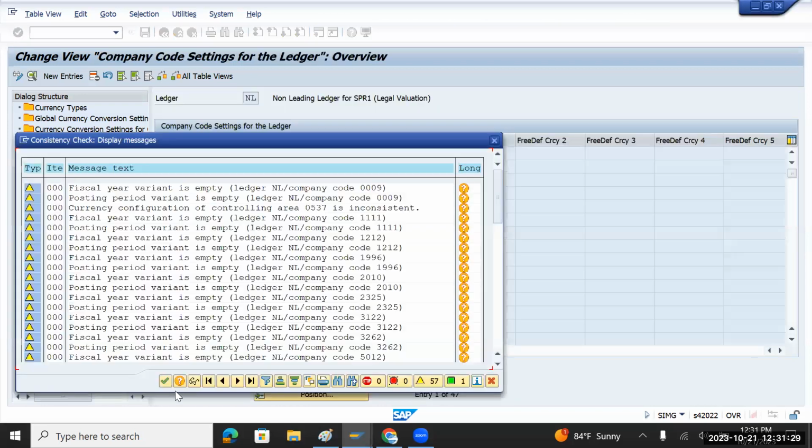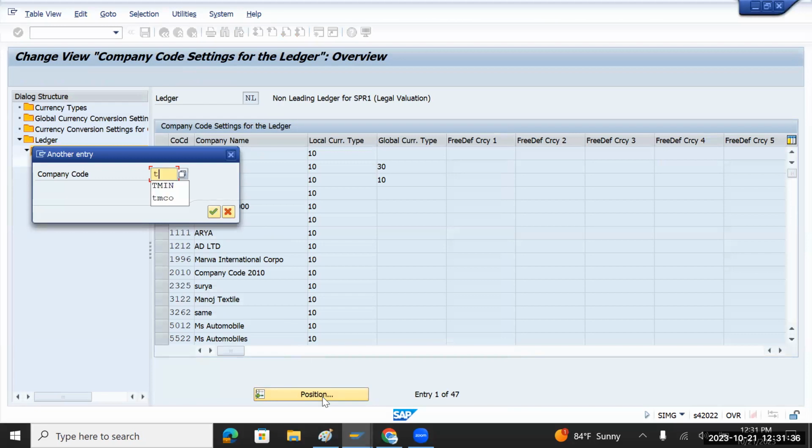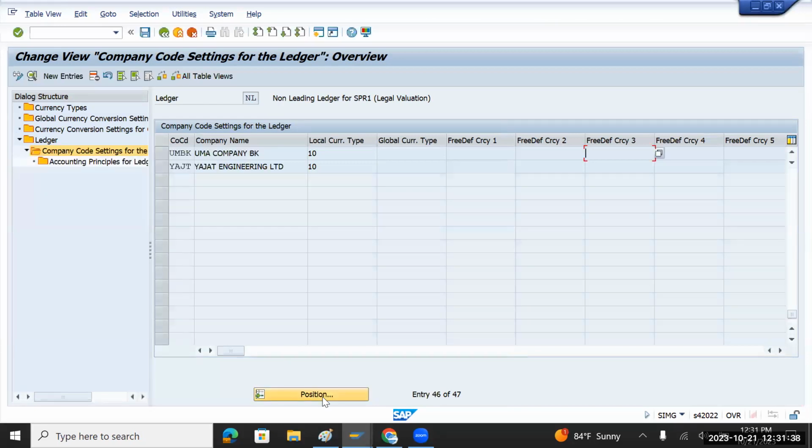So I will show the other NL, a non-leading ledger, and our company code TMIN. So it's not showing up. Just a restart of the SAP system again has resolved the issue and I am able to delete it.